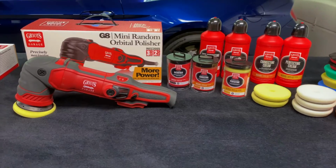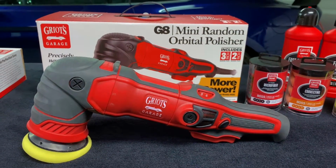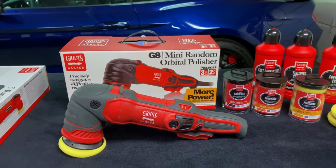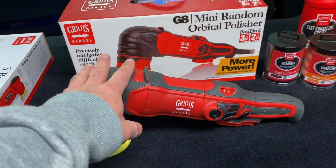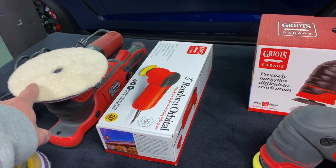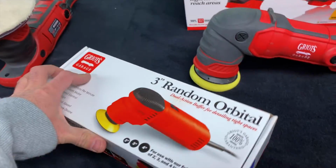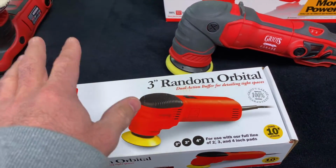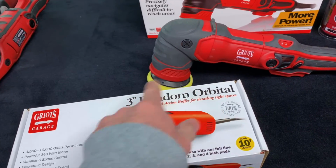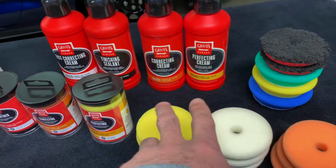So today's video, I'm going to be discussing and reviewing the new griotsgarage G8 Mini Random Orbital Polisher. I'm going to be showing you the features, the design of it. I'm going to be comparing it also to their other G9 machine. I also have a brand new, original griotsgarage 3-inch Random Orbital that I specifically bought just to compare and contrast in this video. I'm going to be showing you some of the pads, polishes that I've been using.